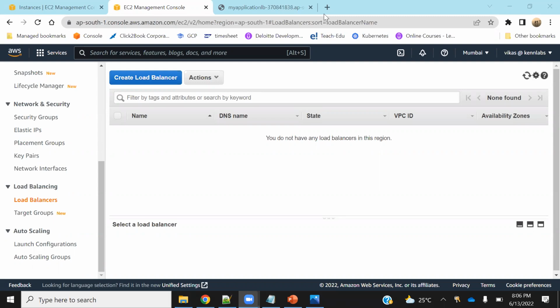Vikas, one last question. While creating the target group, we mentioned the path index.html for the health check. Did we create the same thing in the auto scaling group also for health check? See, in the auto scaling group we don't need it. We just need the template, where I have already configured all these things, so this is not needed in my auto scaling group. Both are working together. It is not like one is working and the other one is not.